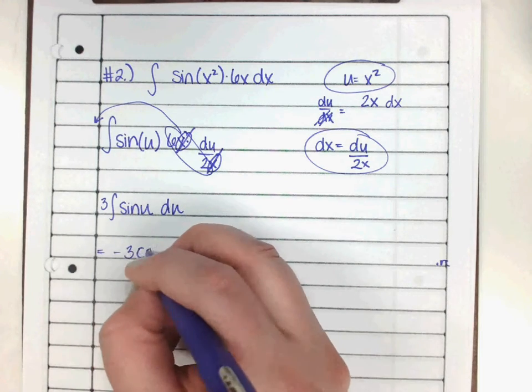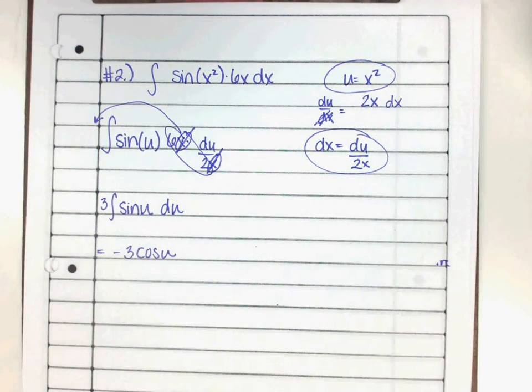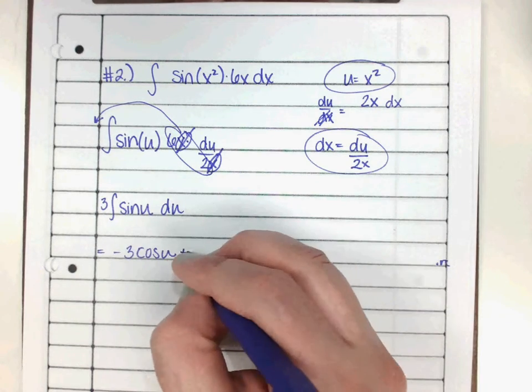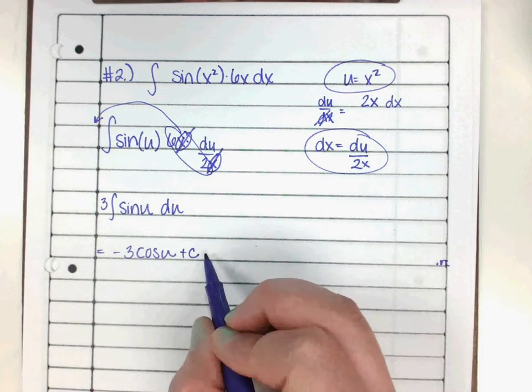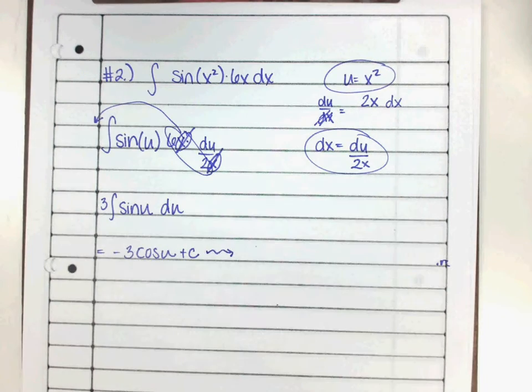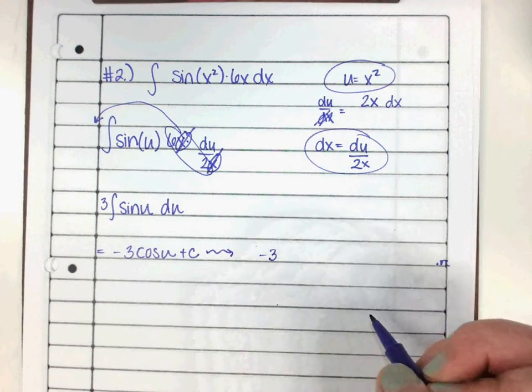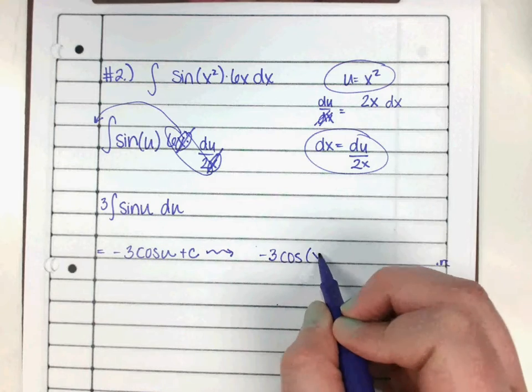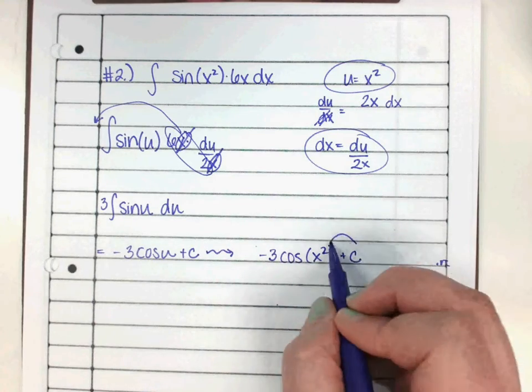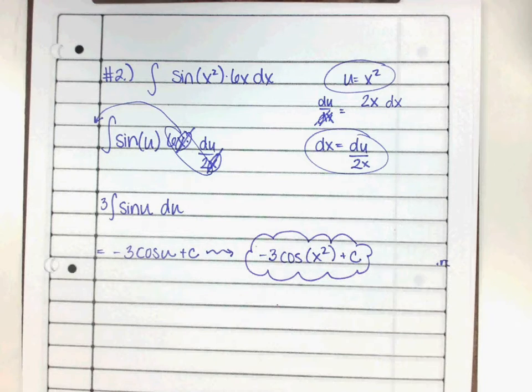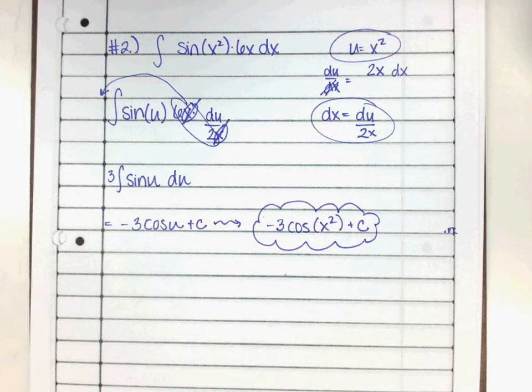Okay, from there, what's the integral of sine u? -3 cosine u, right? Because we're doing the antiderivative. Plus c. Last step. Replace u back with x squared. Very good. So I'd get -3 cosine x squared plus c. So remember that when you do the integral with a dx, they go away together. It's the same with a u. This is telling you what your variable is. So in this case, my variable is a u. Then when I take the integral, the du goes away with the integral.